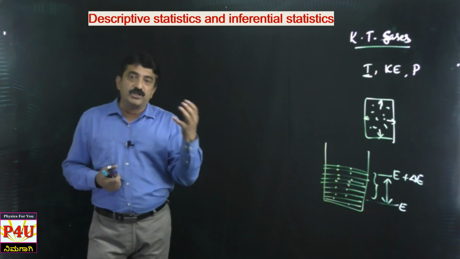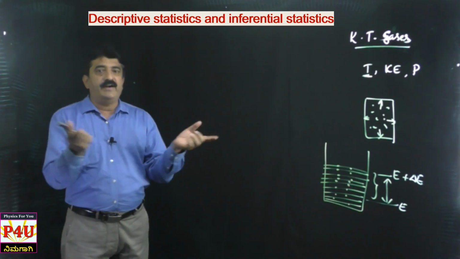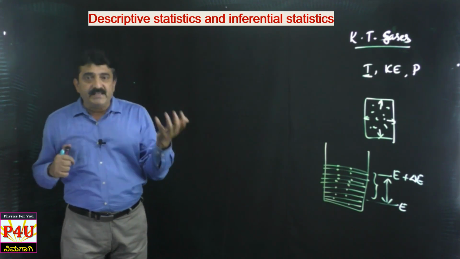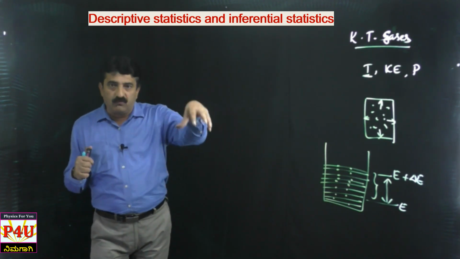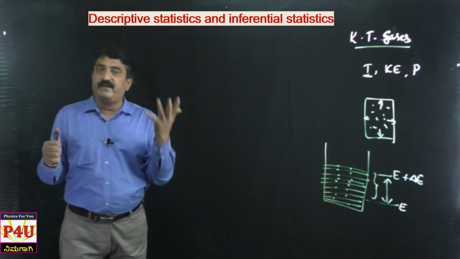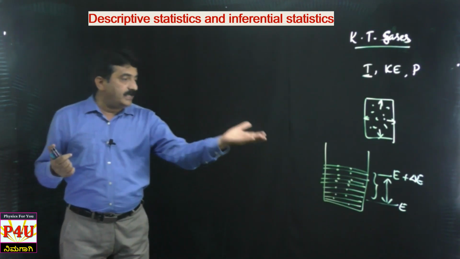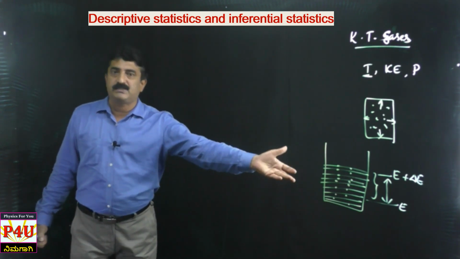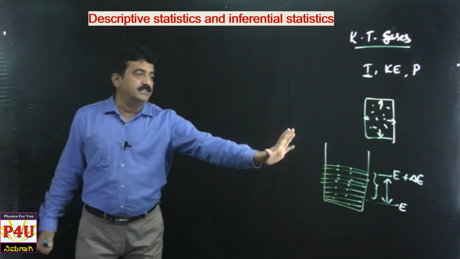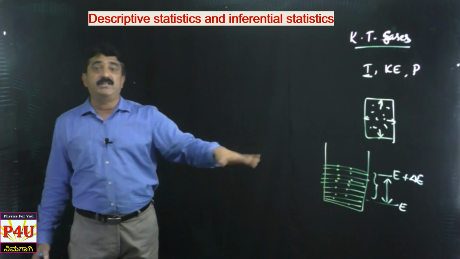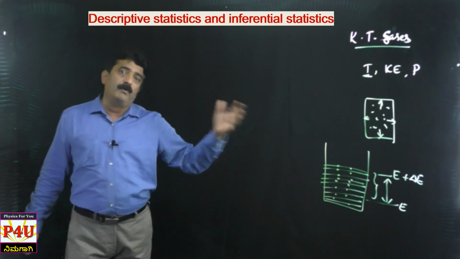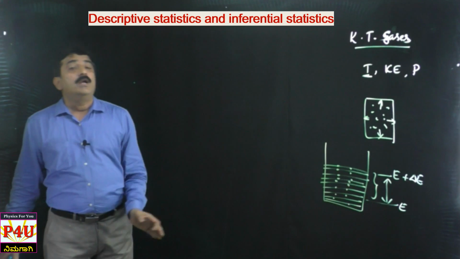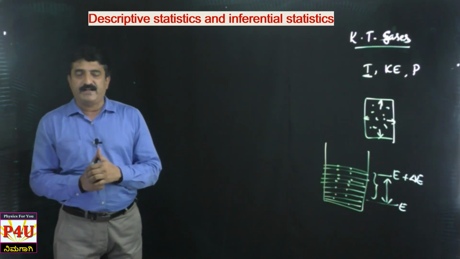Okay, and when it comes to distribution of industries, you identified the place, what is the human power, roads, electricity, basic communities, rules and regulations of the land, and of course weather, etc. Like that. Here, electron distribution, number of available energy levels, Pauli's exclusion principle, all those things are considered while distributing the electrons. So statistics is making use of all possible factors. Okay. Now coming to descriptive and inferential statistics.